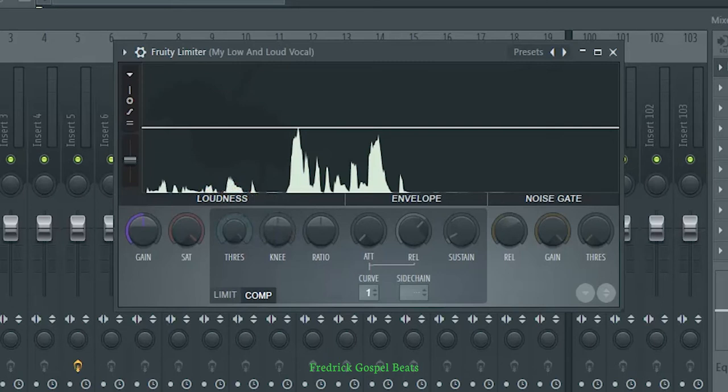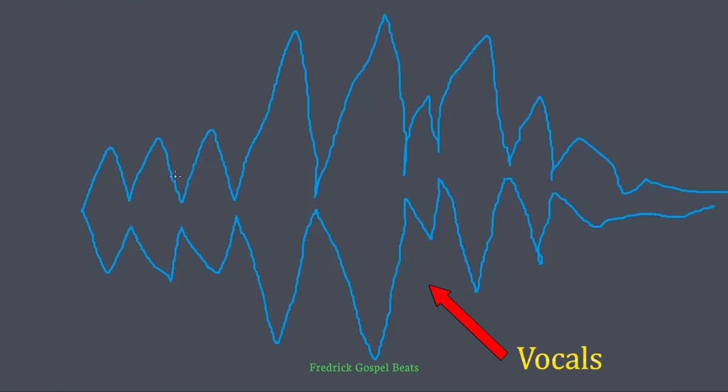Let me explain the knee. The way the knee works here, if I drag it, have you seen this straight line here? When I drag it, the way it is bending here, this one. The way the knee works, it works like this. Let me show you on the drawing. This is a vocal, right? So if the compressor you have set is cutting, let's say here, like this, what the knee does is make the compression take place not the way it is here, where it just enters in. The knee will be like this. It will create a smooth curve so that the compression takes place very smoothly.